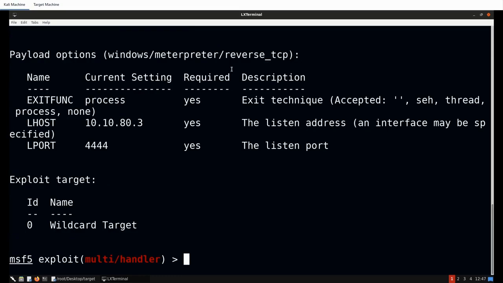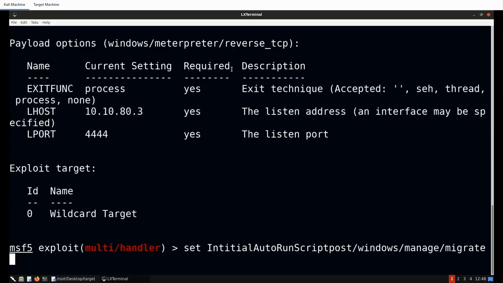What we can also do is set up an initial auto run script. Do we have this functionality? We should have it. So set InitialAutoRunScript, and we'll just say post/windows/manage/migrate, just so we can migrate the process as soon as possible.